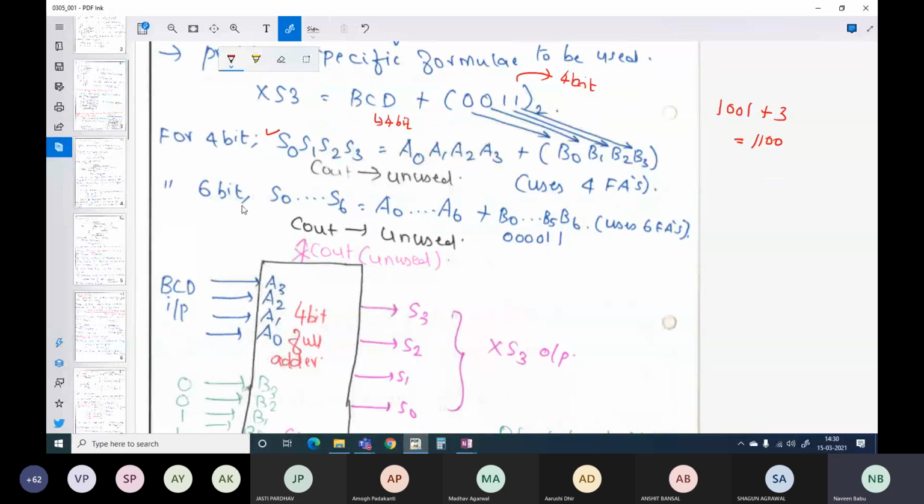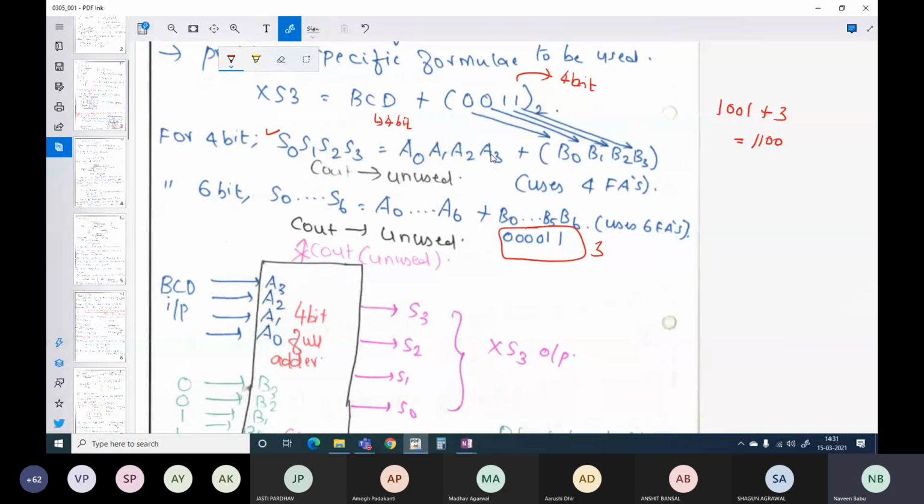Okay, so a 6-bit conversion, if you want to perform, then the sum bits will be S0 to S5, and the BCD values will be from A0 to A5, and your addition of plus 3 will not change. Only thing that will change is 2 zeros will get added to it, because this is a constant value here, plus 3, right? So you can use 6 full adders to implement the same thing.